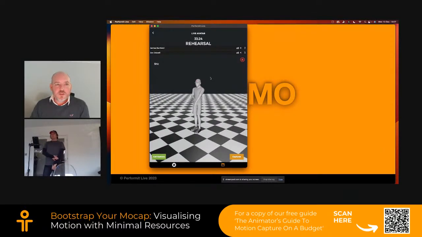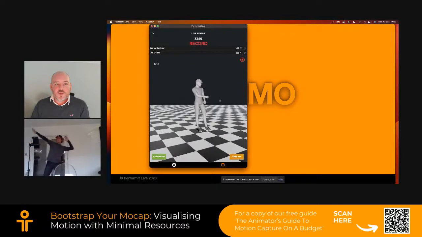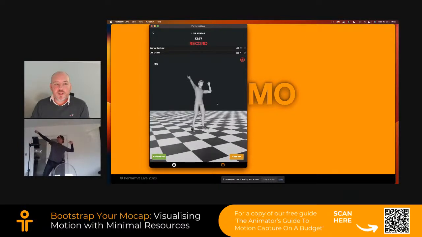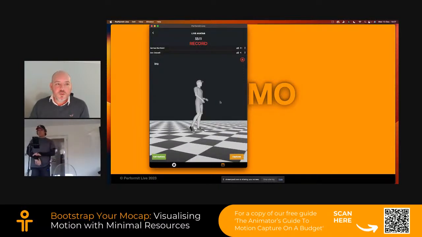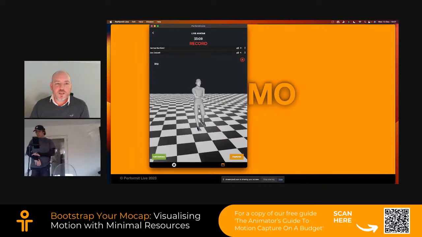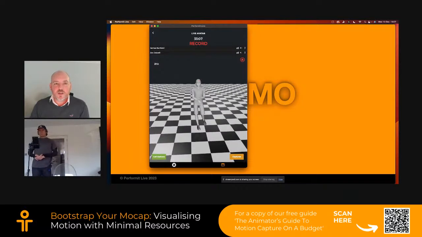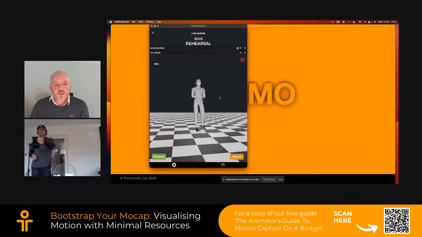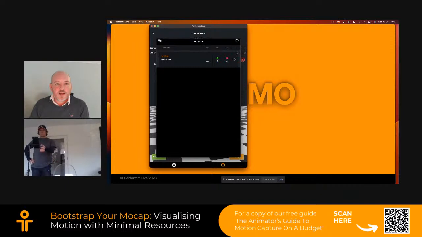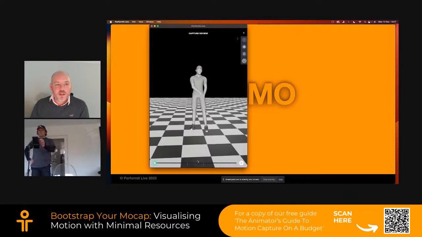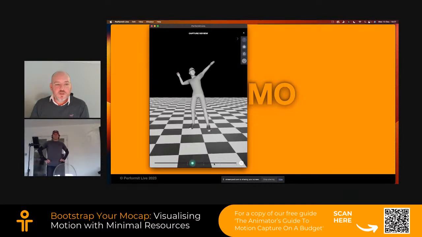So if you notice, it says rehearsal at the top. When it says recording, it's John's recording. And during recording mode, the suit is basically prioritizing John's motion over streaming. And in that mode, we always see frames drop because it's always trying to prioritize its processing power for the actual streaming component. So if I go into some of the captures here, we've already got one capture that's in there. If I click on that one, I can play that back, and that's got John doing his Usain Bolt.